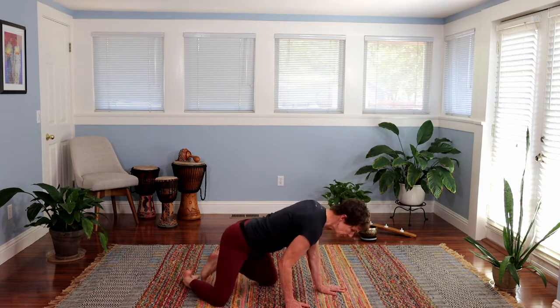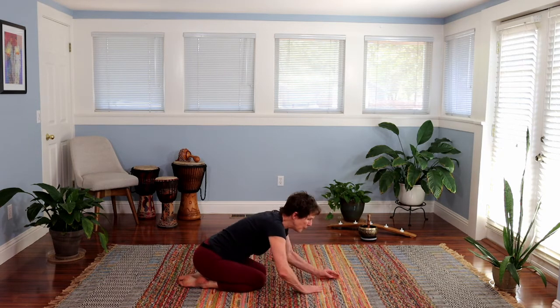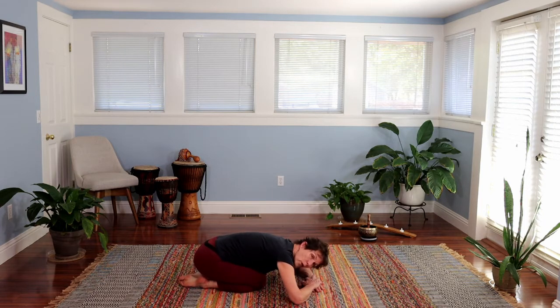And we're going to go into a child pose. So if you have difficulty with your knees, you're going to lie down on your back and hug your knees. But if you're able to do so, sit back on your heels. We're going to stack our hands. Put the left palm down, right palm on top of it, and then let your forehead rest on your hands.